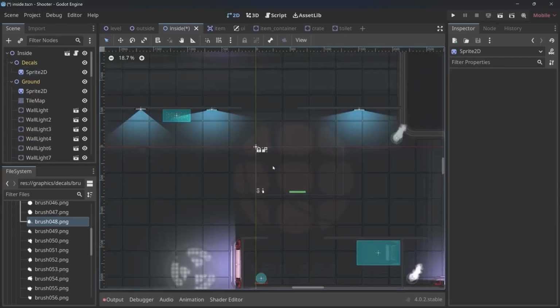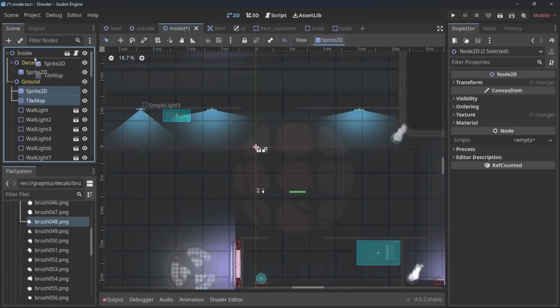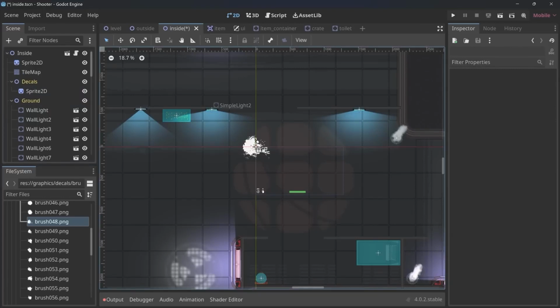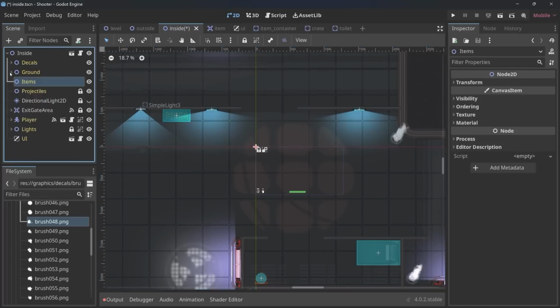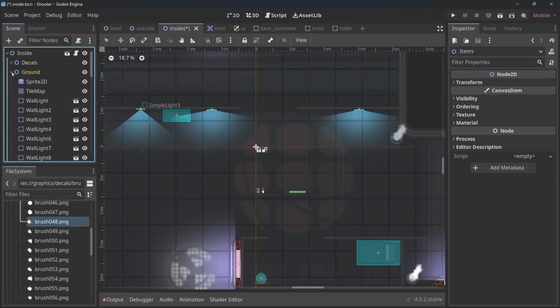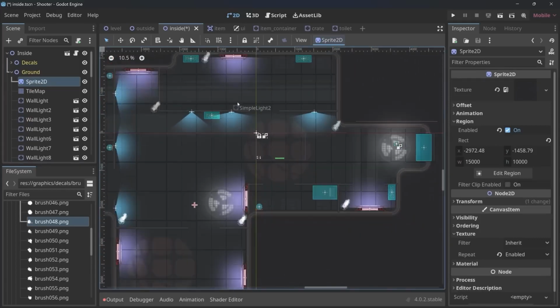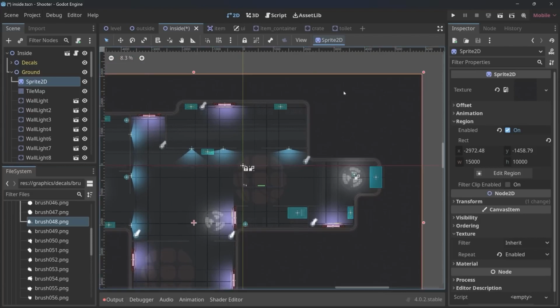So what could we do about that? And there are two solutions. Either you could take the sprite 2D and the tile map and simply drag them in the scene tree before the decals node 2D. That way we could see this one once again. But that's not exactly what I want to do, because that would clutter up the scene. I want to have all of this a bit more organized. Instead, I want to do something else. If I have, for example, this sprite 2D selected, and as a reminder, this is the background dirt graphic.